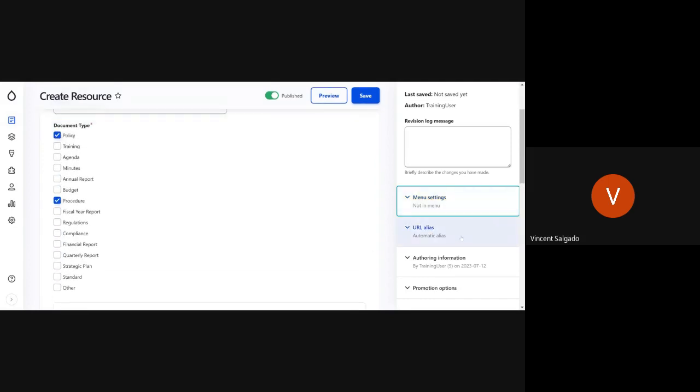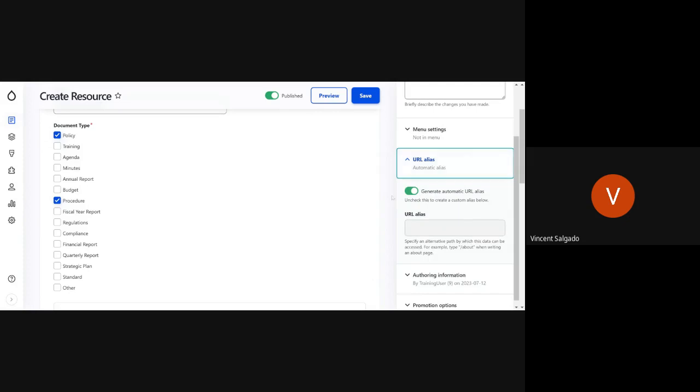Next, you have your URL alias. I definitely recommend keeping the default in here. But in case you do want to specify the URL, which is the address you put into your browser to navigate to something, this one generates it automatically, and I recommend sticking to that because it helps with your search engine optimization. However, you can uncheck it and write in specifically what it is.